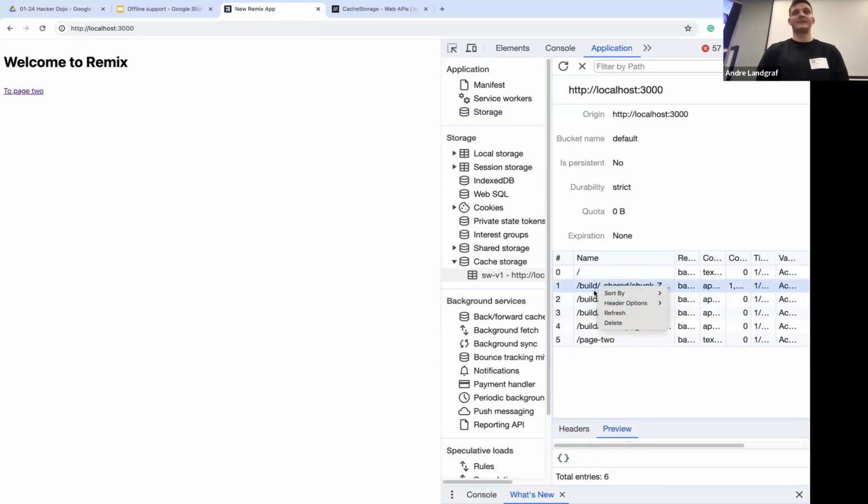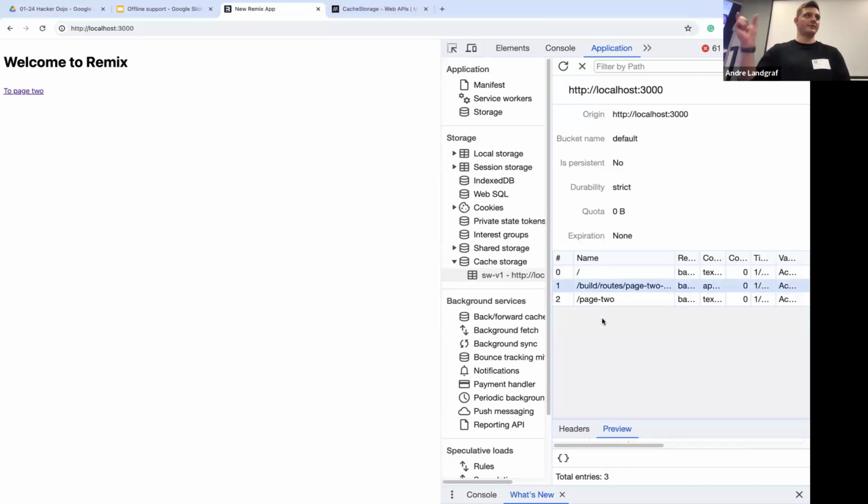Also, fun fact, all these bundled static files that are served from Remix have really aggressive caching headers. They basically cache these files forever because they have a hash in the file name, so every time you have a new version of your app, it gets a new name. And since they have these aggressive caching headers, every time you load your Remix app once, basically the JavaScript is going to be in the browser forever. What's the longest caching header? I think it's a year, right? So the stuff is cached for a year.